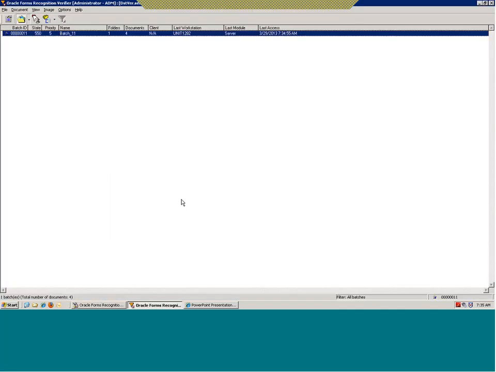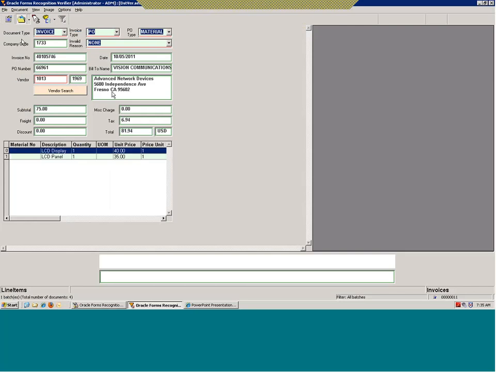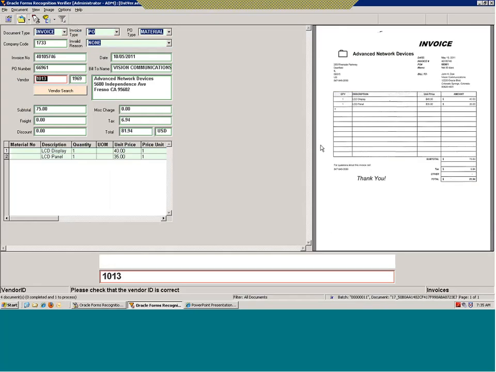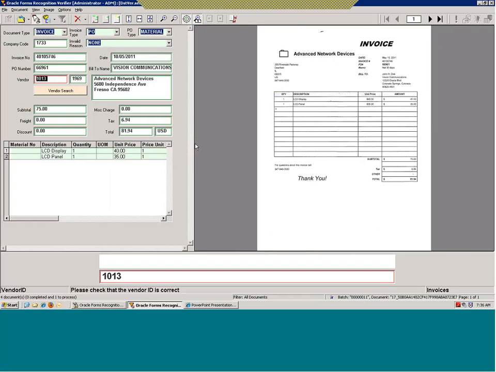So in the verification, again, if there are any exceptions, any problems with this, that's when a human needs to get involved. So that person would come into this verifier tool, look at the batch of documents that are coming in, and be able to review the information that was extracted and compare that to what's on the invoice. Now, it's going to take you directly to the errors in the batch. As soon as it finds that first problem in the batch, it's going to take you to that.